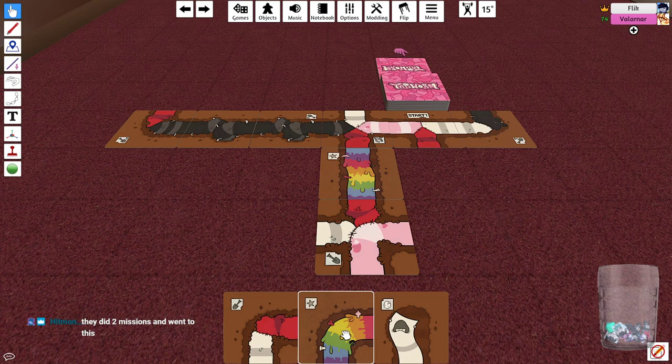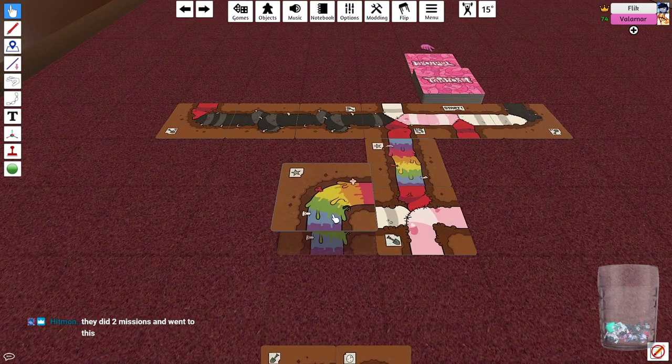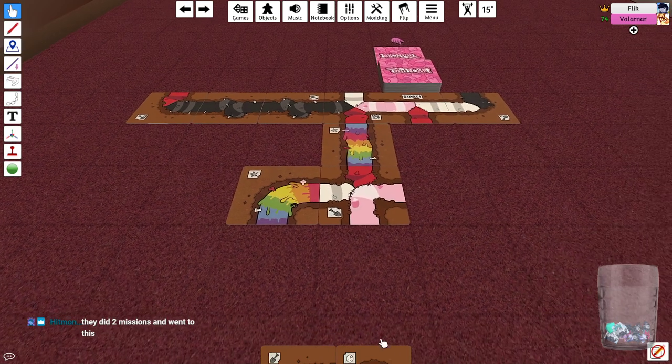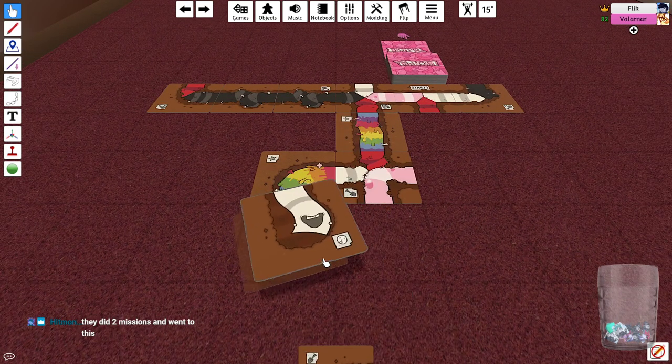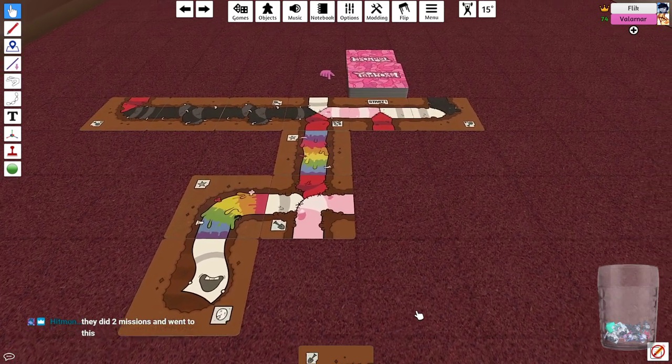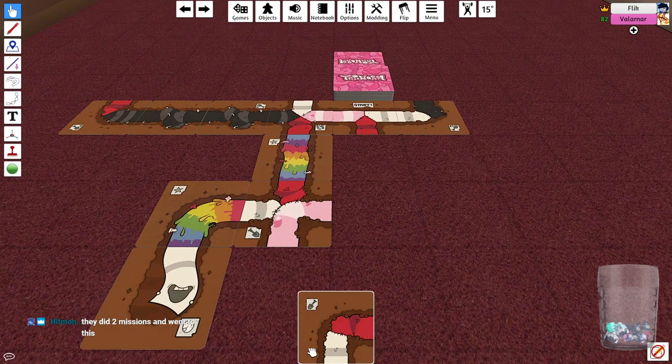Okay, hang on, hang on. So place that, so it's now white. Indeed. And then I shall force you to draw a card by ending a worm there. And I shall end my turn with one card left.